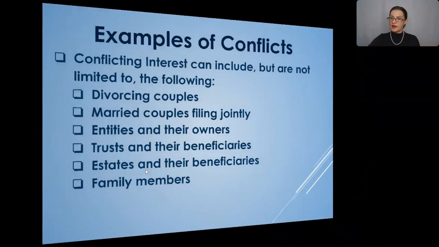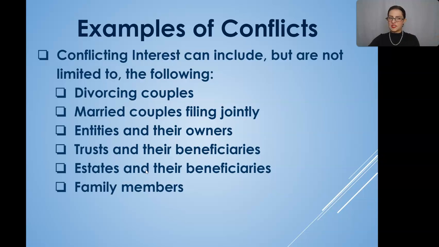Conflicts of interest can arise from a number of different scenarios. Personally, the most common type of conflict of interest that I have encountered are divorcing couples. That's the type of conflict that I have the most experience with. To be honest, I generally do not keep both spouses as clients if they are divorcing. If you don't keep both spouses as clients, then of course you wouldn't need a conflict of interest waiver. Divorcing couples are probably the most common type of conflict of interest that you're going to encounter.